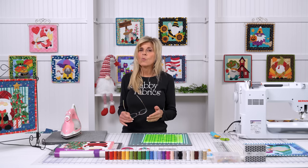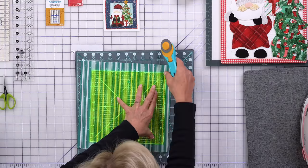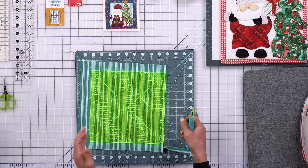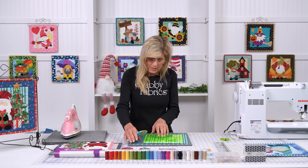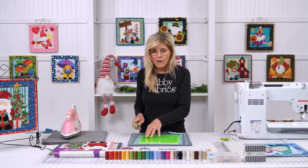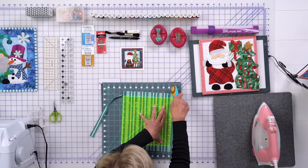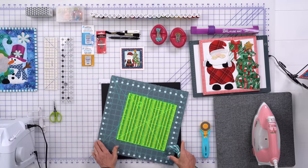Anytime you're working with a background that has what's called directional fabric, just make sure you've got good alignment. So I'm going to make a cut. Now if I wasn't on a spinning mat, I would have to cut over here or over there, which is not safe — please never cut under your arm. I've done it before, I've nicked my forearm, and I still have a scar. If you find yourself doing that, just add a spinning mat to your cart. So I will rotate the mat and cut in a natural orientation all the way around. And now our background is perfectly cut and ready for borders.